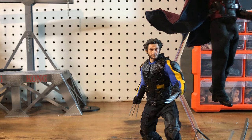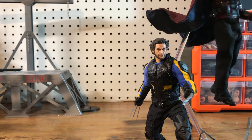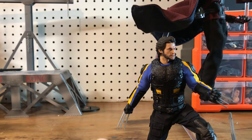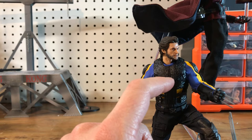The hands are from a Mezco X-Force Wolverine — another figure that's now missing his hands, so I'll find a use for him later. The top textured part of the vest I wanted to match to the movie. I thought about sculpting it, but getting Aves Epoxy to adhere to that surface is really difficult and you don't know how long it'll hold. So I used leftover NECA Agent K figures from Blade Runner — specifically his knit-textured sweater — cut those pieces to fit, glued them on, and painted them.